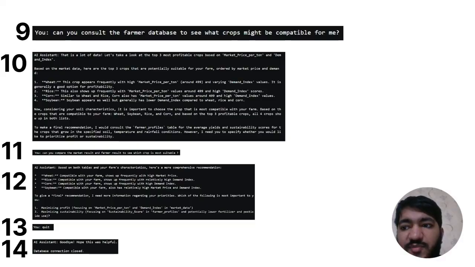In this project, I have primarily demonstrated three key AI capabilities: function calling, enabling the AI to interact with external systems, specifically my database, through predefined functions; long context window, allowing the AI to remember and utilize information across multiple turns of conversation from tools output; and agents, configuring the AI to act as an intelligent agent using its understanding and tools to achieve a specific goal, providing optimized crop recommendations.